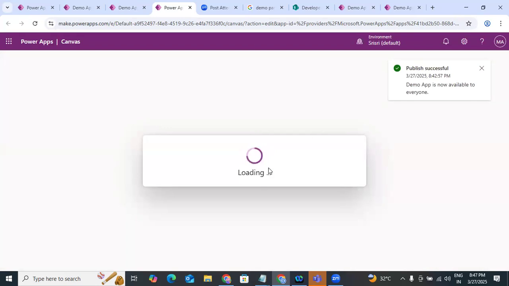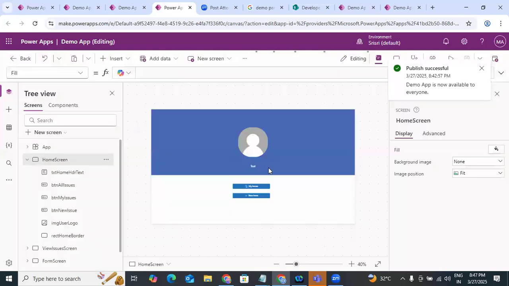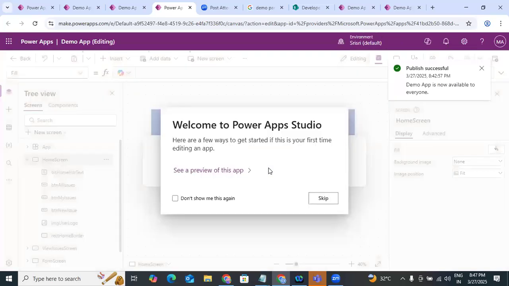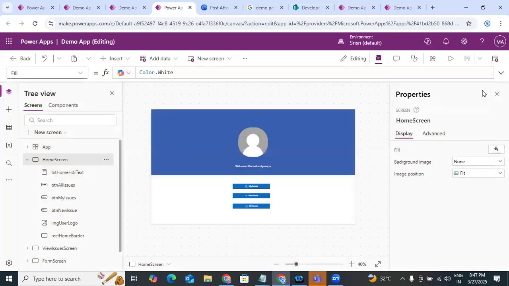For example, I'm working on the home screen and view screen, and the other person is working on the form screen. In that scenario, after whatever changes I have done, if I click on save, and I have enabled co-authoring, a sync option is going to come here.